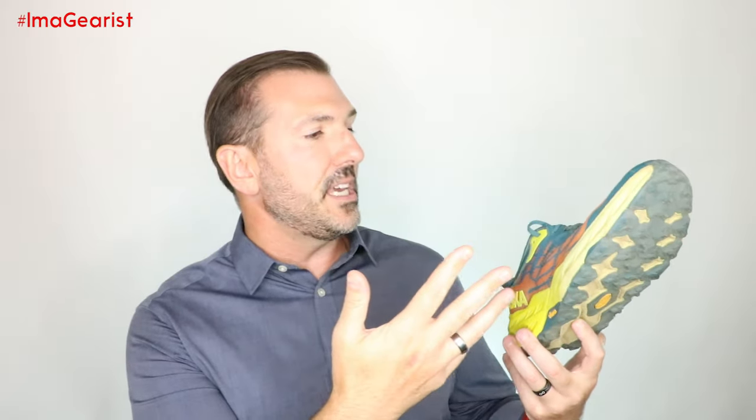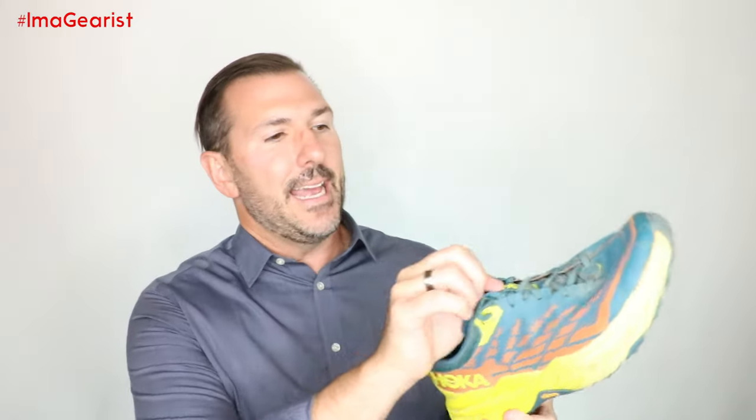Some people have mentioned that the open collar design allows more debris to get into the shoe. I didn't really notice that — I certainly experienced some things getting in there, but not any more or less than any other shoe. Durability of this is really great. I've got probably 75 or 80 miles on this shoe, and it's been fantastic holding up to whatever I throw at it. The mesh up top, not being overly stretchy, does a good job of holding the foot in place even with such an open design.